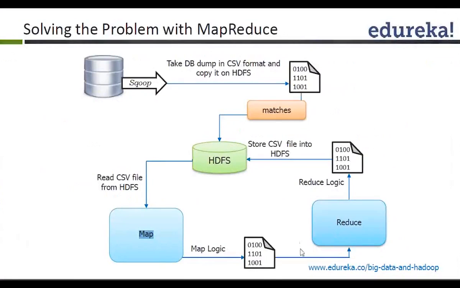And that is what will happen parallelly on both the nodes. Then there would be a reduce logic. So what will the reduce logic be? It will aggregate the data that is being processed parallelly on two separate nodes, and the result will be stored into HDFS. That is the standard way a MapReduce process will work, friends. So the input is in HDFS, you write a map and a reduce program, and the result of that will also be stored into HDFS.